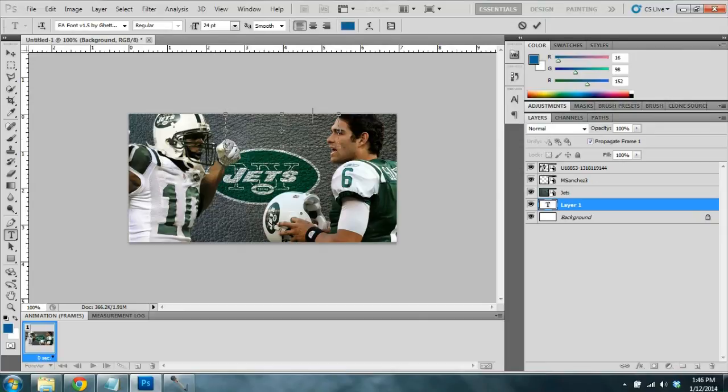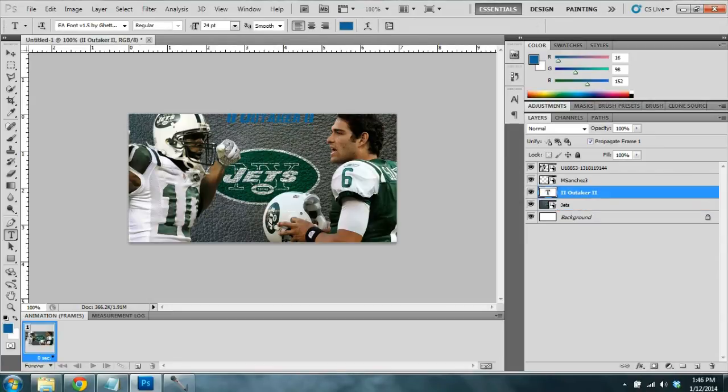Mine's not showing up yet because if you can see right here on the layers, layer 1, which is the text 1, it's below jets. What you want to do to make a thing visible is drag it and make it over that. Make it over an image if you want to see the image. So basically, the lower the image, the more, I don't know how to explain it really, but you guys probably do understand.